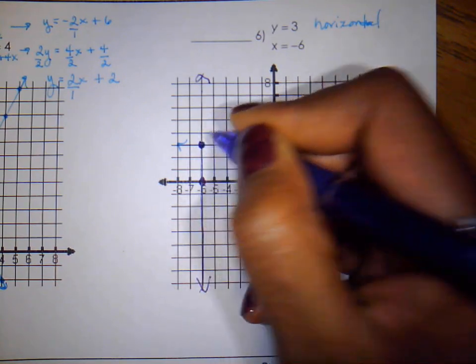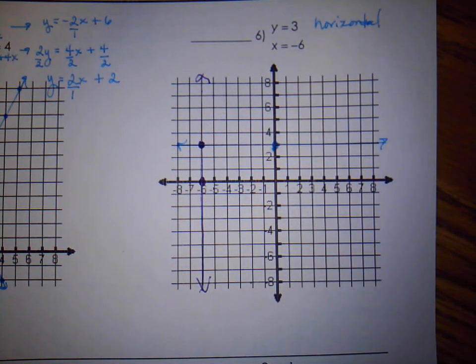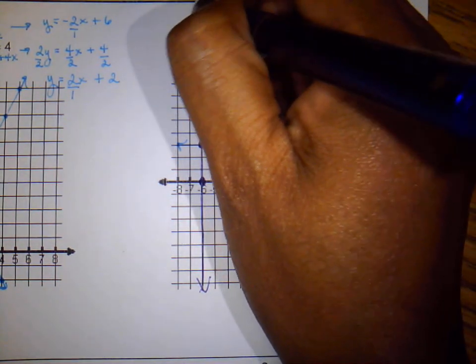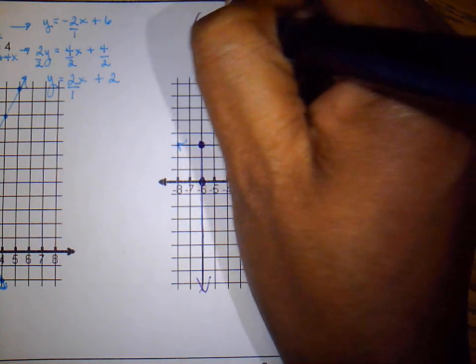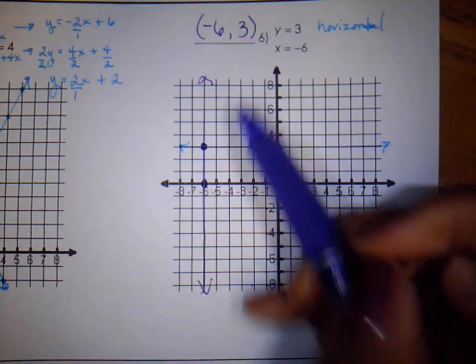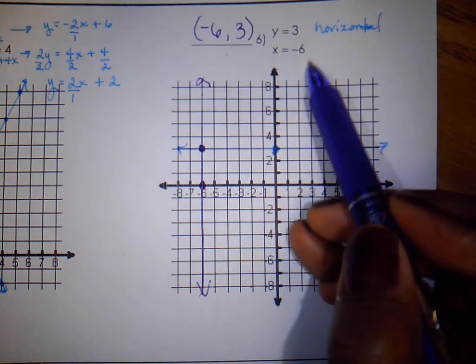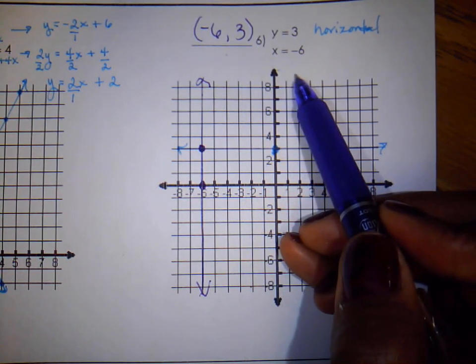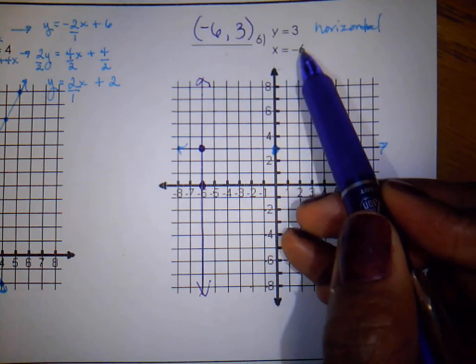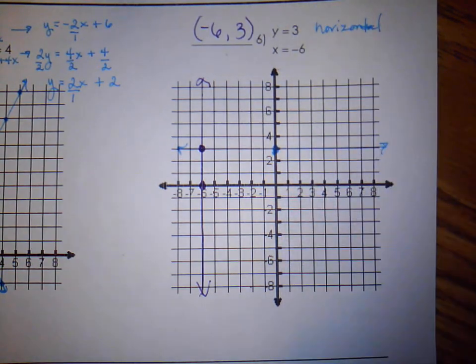These two lines cross here, right? So that'll be coordinate what? Do you notice anything about the answer? As the equivalencies, x is equal to -6 and y is equal to 3. Okay? Any questions about number 6? Okay? Maybe I'm going to do 7 and I'm going to do 8.